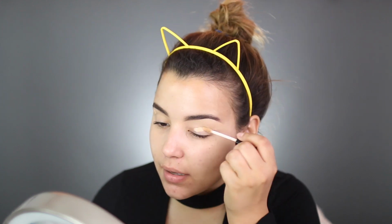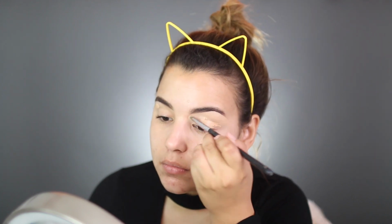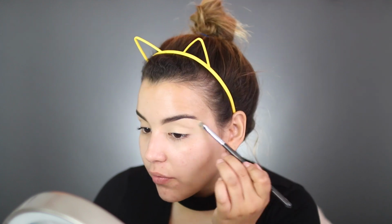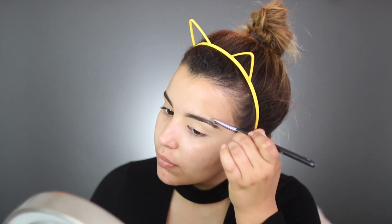I'll also be taking the concealer all over my eyelid to act as my eyelid primer. I will say that the Photo Focus Primer by Wet n Wild blends out very, very nicely. It's definitely a full coverage concealer, and it really helps mute out my eyelids. These two concealers, spot on dupes for each other. The color match is just totally there.